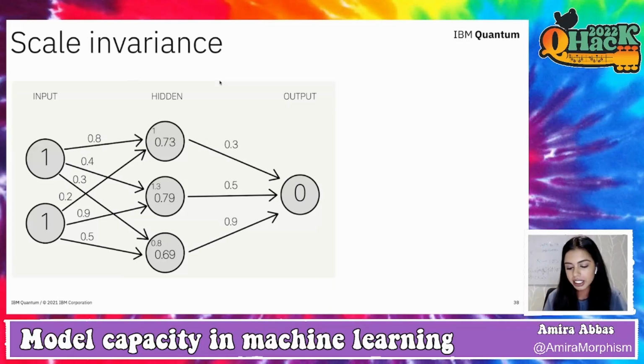Then wouldn't it make sense that those models, whether you multiply your weights by a constant value or not, should be able to express the same sort of functions? And a lot of capacity measures actually are not scale invariant. They are sensitive to transformations that are inconsequential to a model. So if you multiply the weights of a neural network by some scalar value, some capacity measures are influenced by this transformation, even though it has no influence on the type of functions that the model can express. So this is an important property for a capacity measure to have.